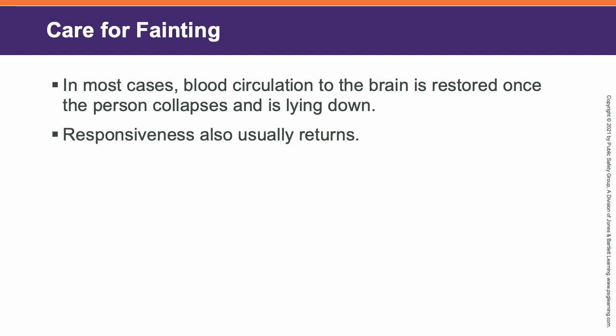If they have a history of fainting, it might not be quite as serious. Hopefully you're not alone with that person. Maybe there's a family member nearby that can help you to understand that. If there's not somebody nearby that knows them, make sure you take the safe route. And if you need to call 911, give them a call.